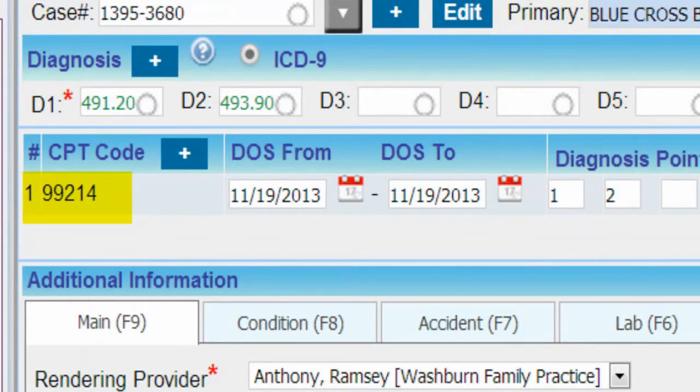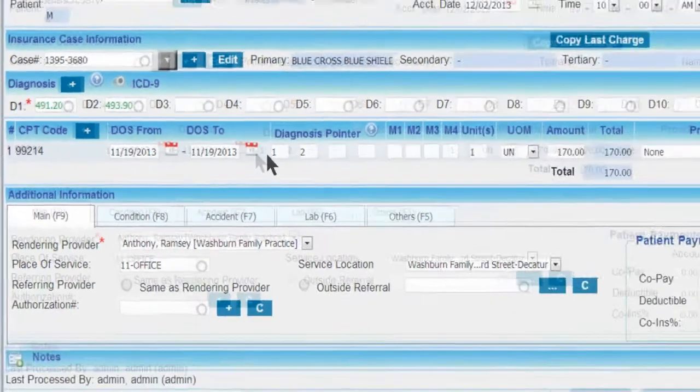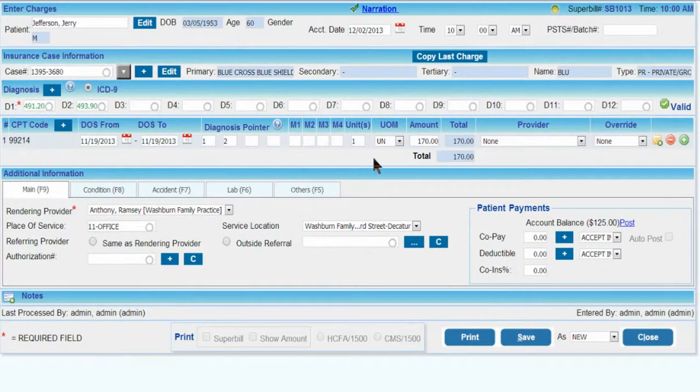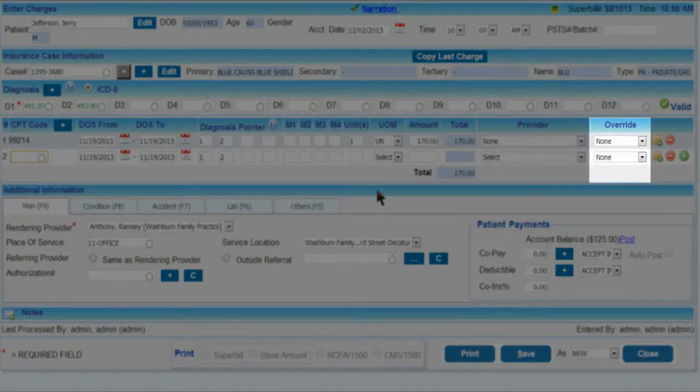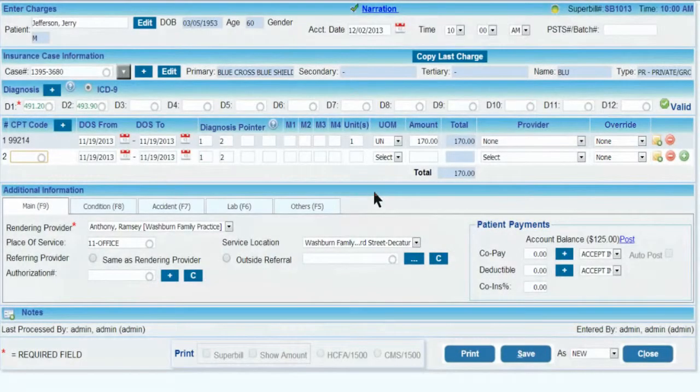Down here we have a procedure code, 99214, and as a biller, I can modify these, adding any needed changes. And if you want to add an extra line, you can do so by clicking this plus sign here. In addition, Practice Suite has the ability to override certain charges. For example, in some specialties, you'll have 5 lines of charges, but you don't want to send them all to the insurance company. They're just for internal purposes. So you can do an override on this and say that it is an admin code.